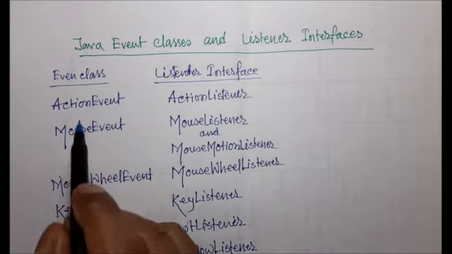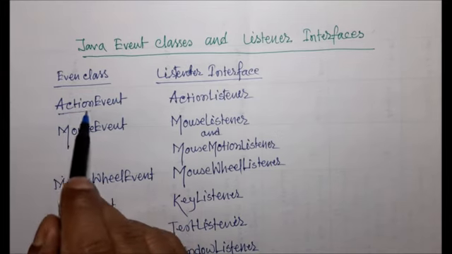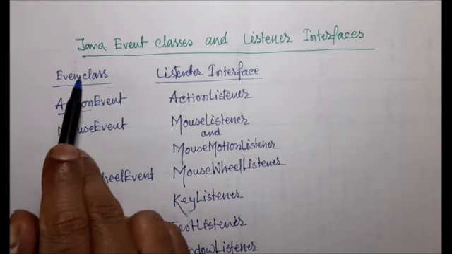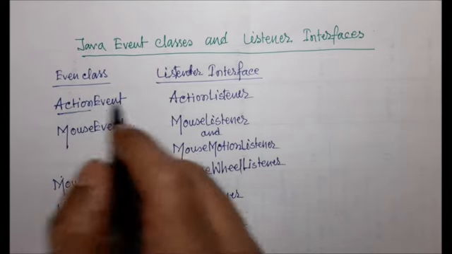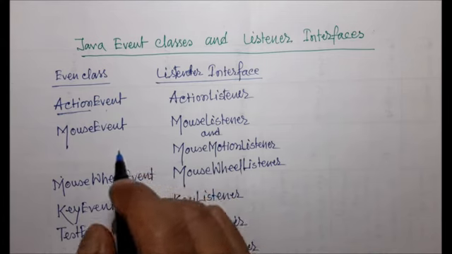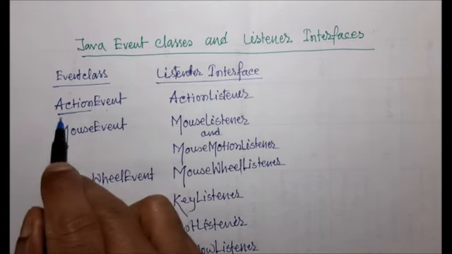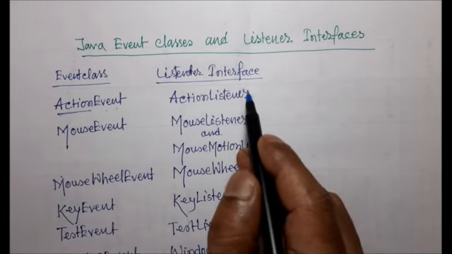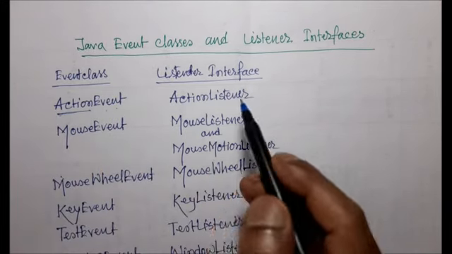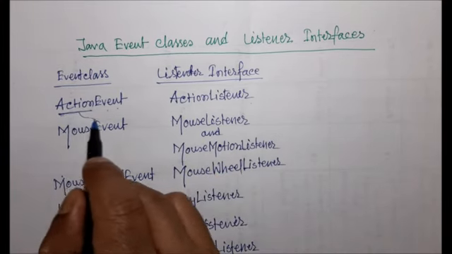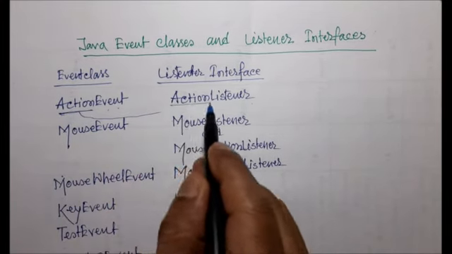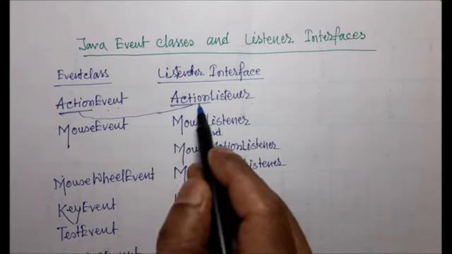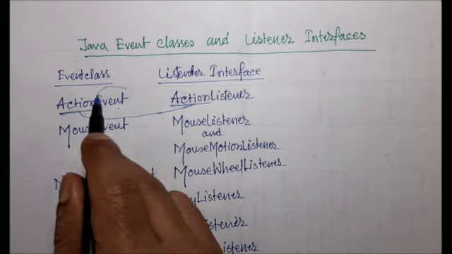So look at this. On the left-hand side is the name of the event: ActionEvent. So the class name is ActionEvent, and the listener that is going to listen to it is ActionListener. Please keep this in mind and make a note of that point, so that you can always remember it this way: action, that is the event class.